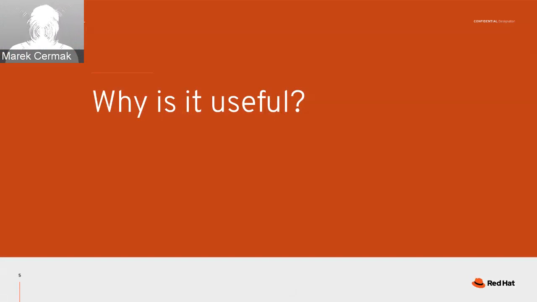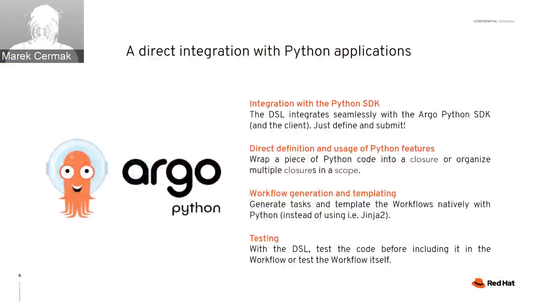So why is it useful? Why Python DSL? So first of all, it's a direct integration with our Python applications. It integrates seamlessly with Argo Python SDK, or the client, as we may call it. We just define the workflow purely in Python, and we can submit it directly to the cluster where it is picked up by the workflow controller and executed.